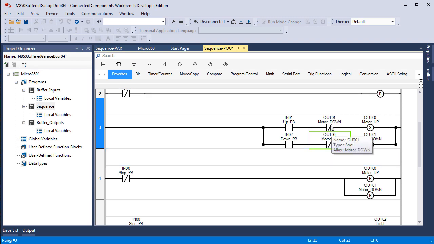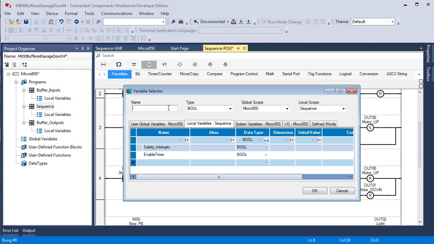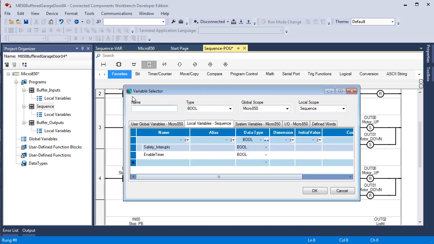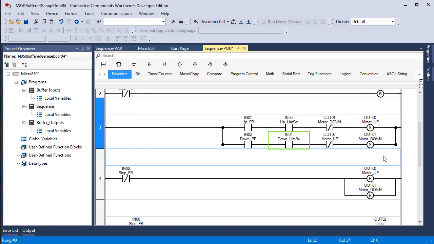What we need to add here is the logic that does not allow you to run it up if it's already up. And that was if the up limit switch was on, because remember, it's a normally closed so it's fail-safe. In other words, if it's all the way up, then it is holding that, it's tripped that switch and it's holding it closed. Grab a true if on and put it in both locations. Input 5 right here, which I believe is input 4. So now we got this logic back in here.